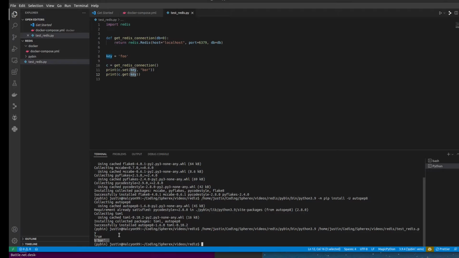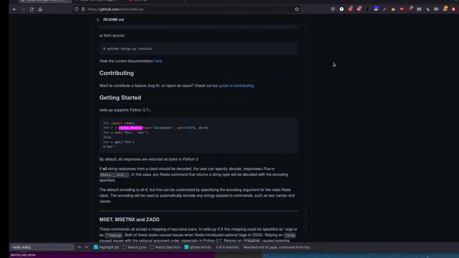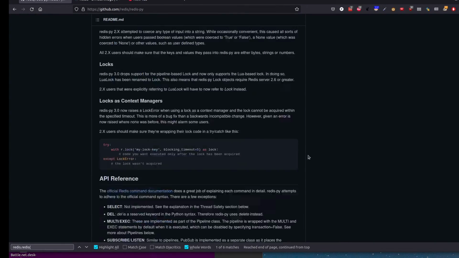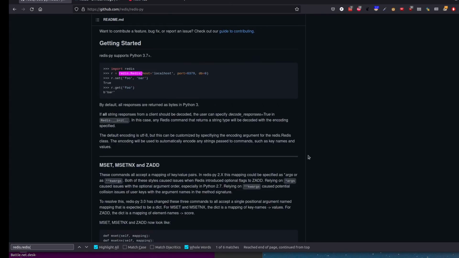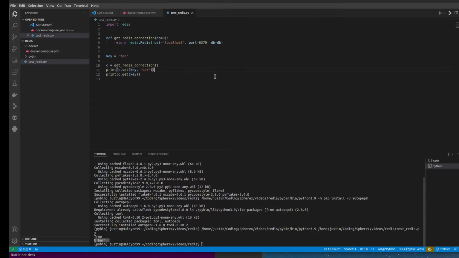Okay, so now we started this out with a simple get according to this example over here. What I want to do next is see what other values I can put in.